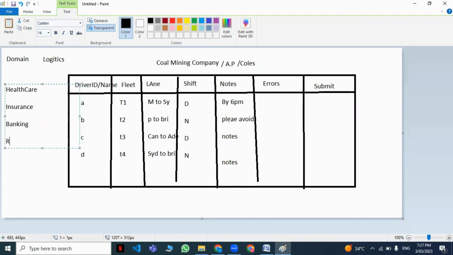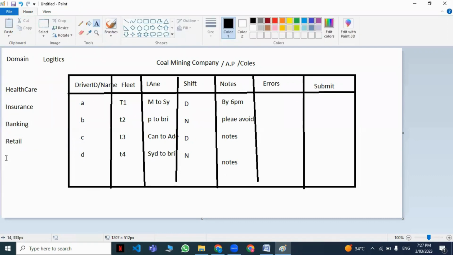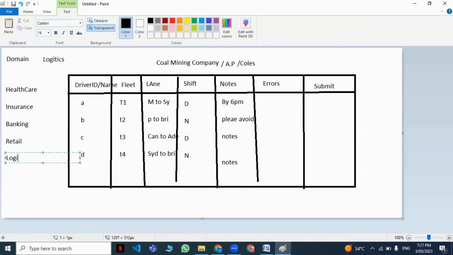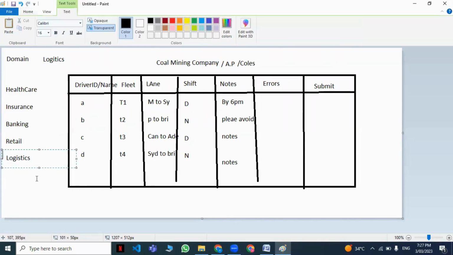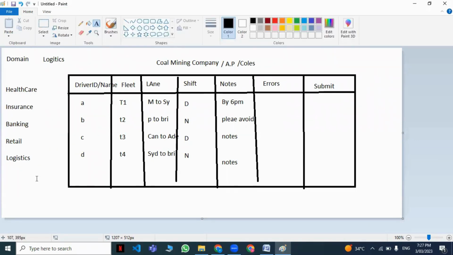Retail domain. So guys, when you work in any software company, there will be a lot of domains. You may be working in at least one domain. They'll ask you, can you please explain the domain on which you have worked? So you should name one among these domains. If you say, our project is in the logistics domain, then they will ask you, can you please explain it? Can you please explain your project?